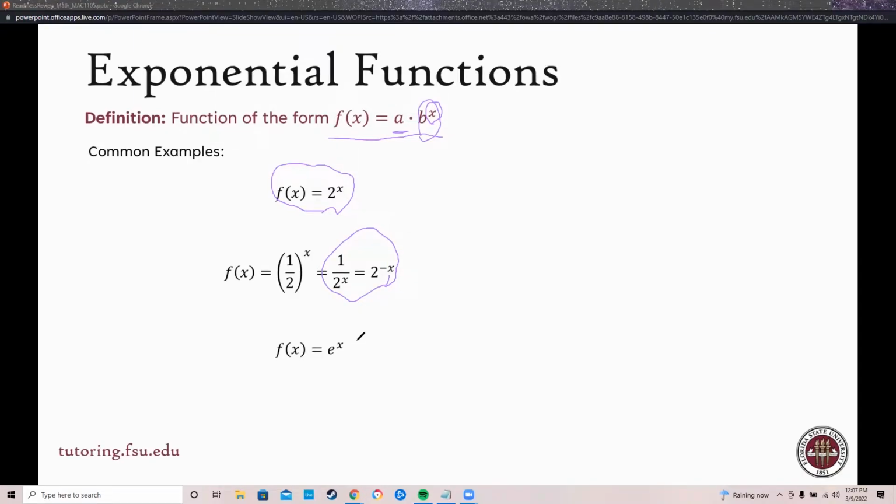We also have a mathematical constant called e, which is also used in an exponential function. It's the base for the natural logarithm, which looks something like this. This is still an exponential in the same mindset, because e is just a specific mathematical constant, which actually has a number associated with it, kind of like pi. So in this case, again, it's just a number raised to x, making it an exponential function.